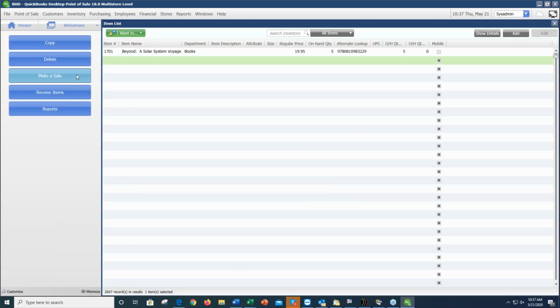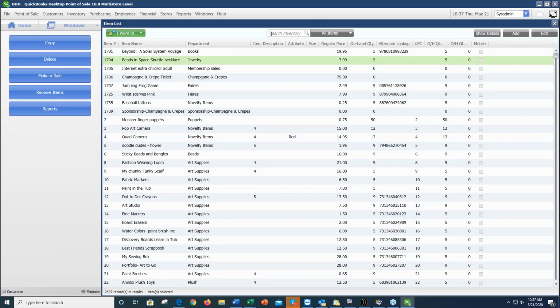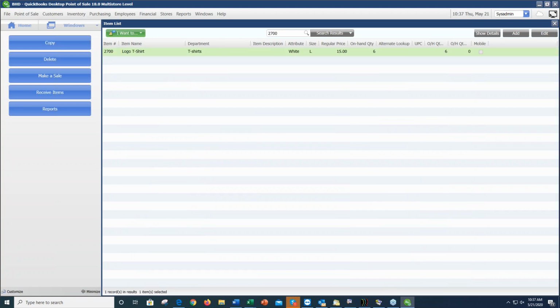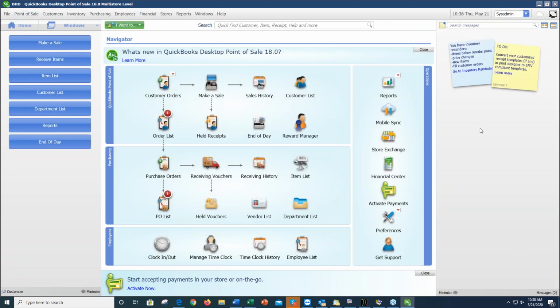And if I were to go to my item list and look at item 2700, I had 5 of those t-shirts. Now I can see I have 6.